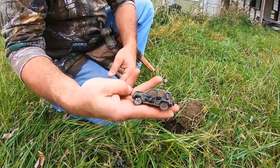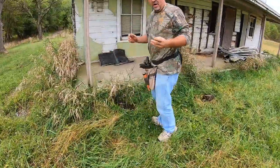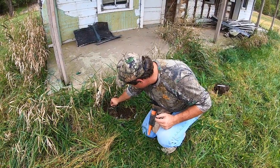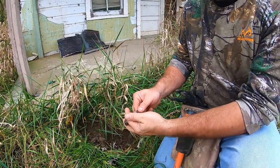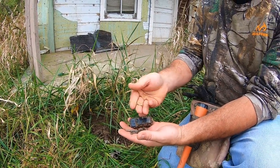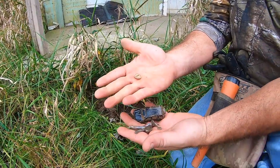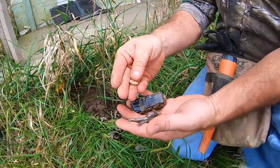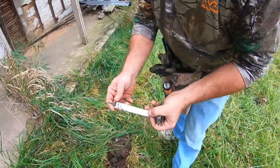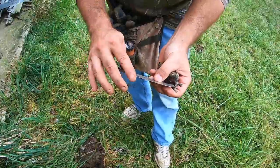We've been finding a good many of these little items. A lot of our holes — when you dig one hole you get multiple things in it. In this hole we found a pretty cool little motorcycle right along the porch, and also a pretty cool little button — not made out of metal or anything, I just spotted it when I dug the hole. Then one more hole here turned up a decent little knife — must have had a wooden handle on it. The handle's gone but it's a cool little knife.